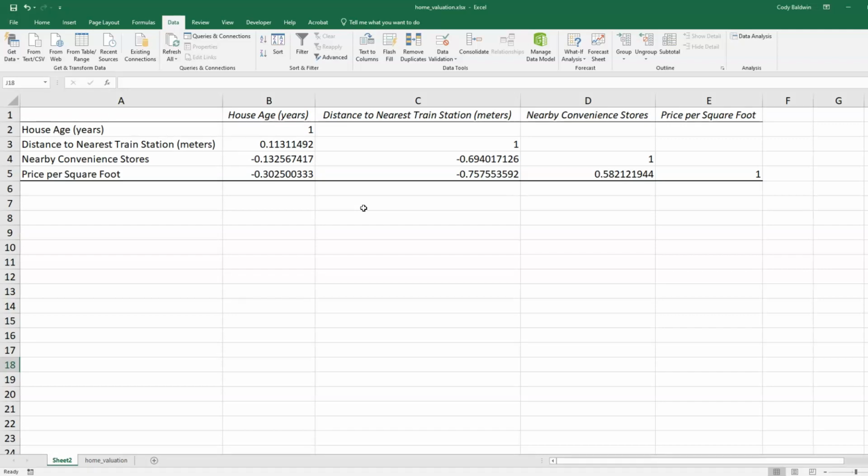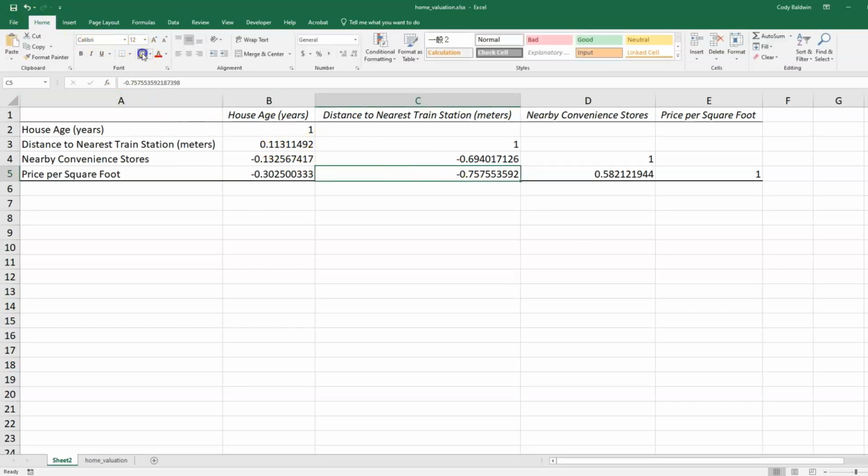Okay, so let's talk about how to actually read this correlation table though. So you're going to see both in the rows and in the columns, the names of the fields, they're exactly the same. And then let's take one of these values, like this is what we looked at before. I'll go ahead and highlight that. This is going to show us the correlation coefficient or the relationship between price per square foot and distance to the nearest train station. That's exactly the same value that we generated previously. And again, it's a negative relationship.